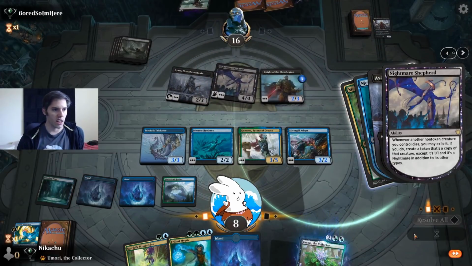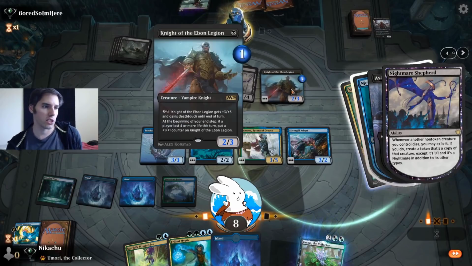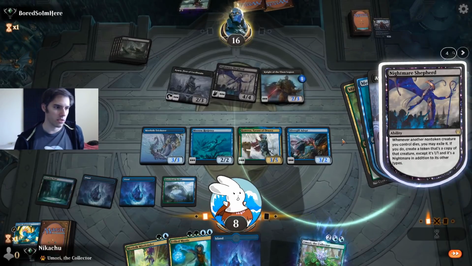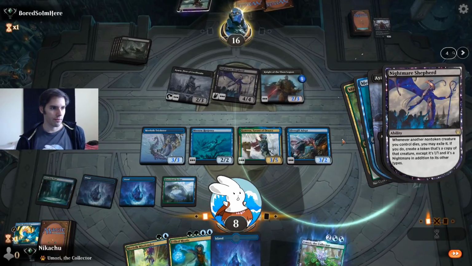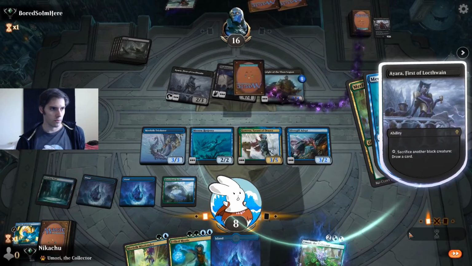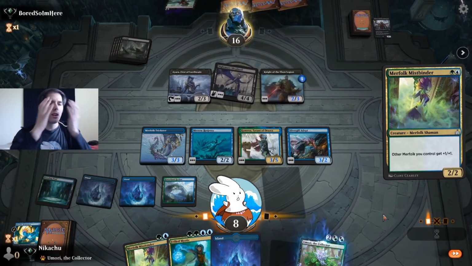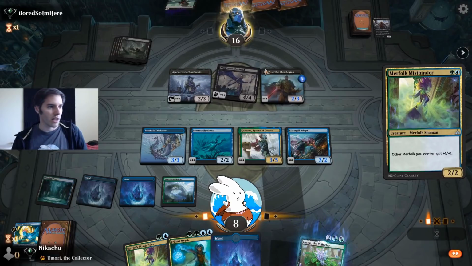Oh, that is clever. So what I should actually do is tap down this thing. Oh, I guess it doesn't matter. So they draw a card. They're gonna get a... Token. Whoops, I screwed that up. No, why am I doing this? Okay, how did that work?